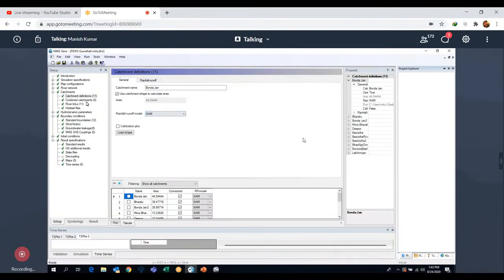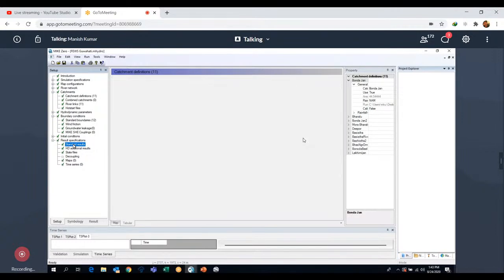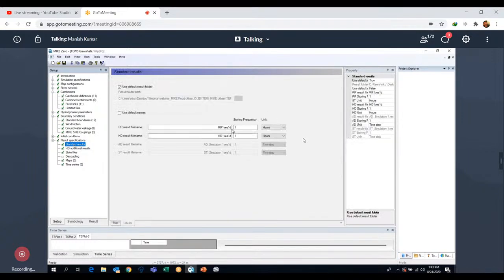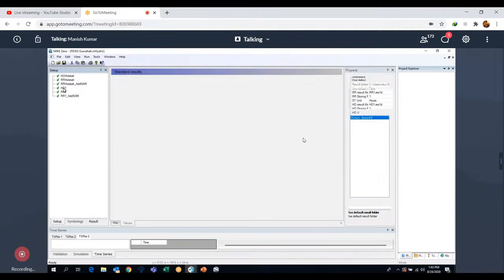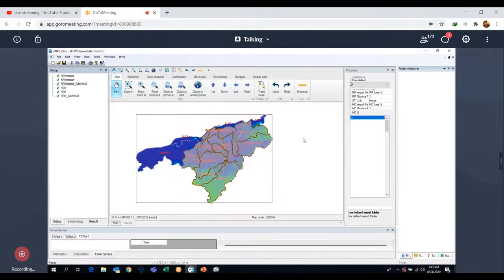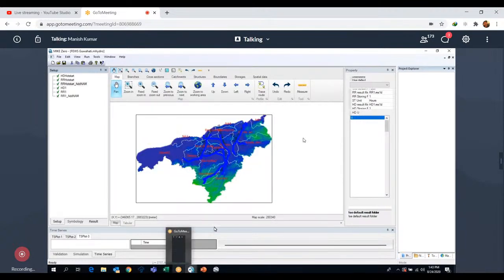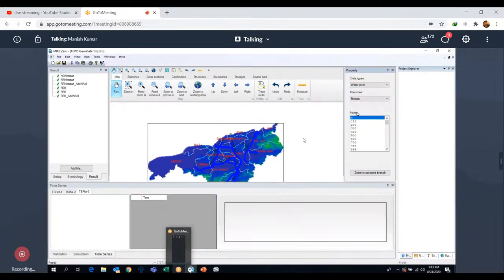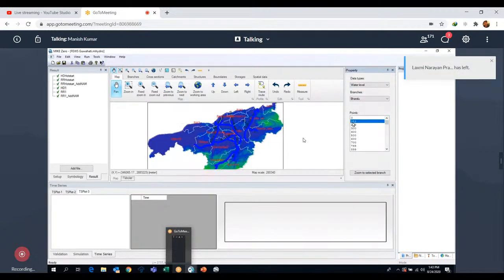So this is about the 1D river model. Here you can see the result file, whatever result file is generated. You can click any module, select the water level or discharge from here, and then plot it here also. Any point you can click and then say add to new plot, so you can get a plot like this.